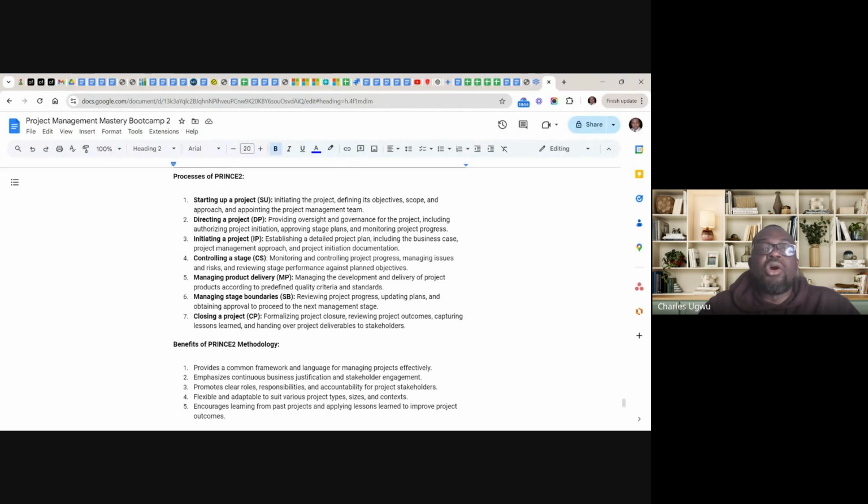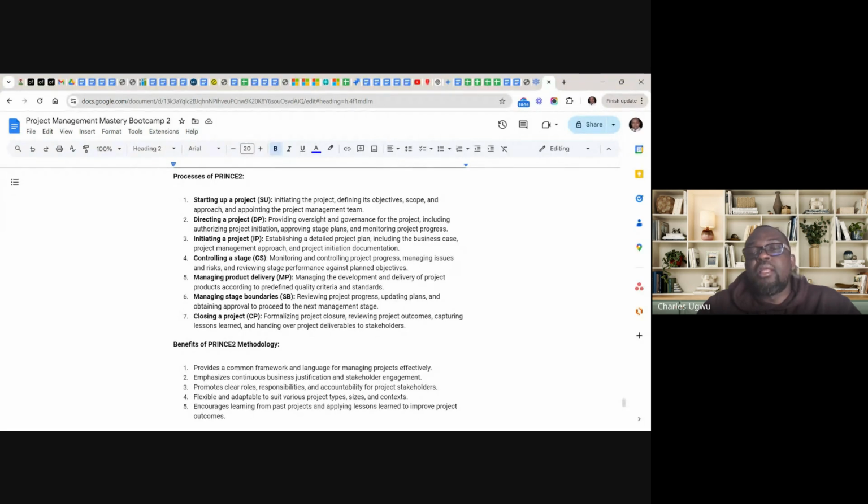You must get a nod to start the next stage. And it's not only in public sectors. In public sectors, this stage boundary must get a nod, approval, before you can proceed to the next stage of your project. 7, closing a project. Formalizing project closure, reviewing project outcomes, capturing lessons learned, and handing over project deliverables to stakeholders.